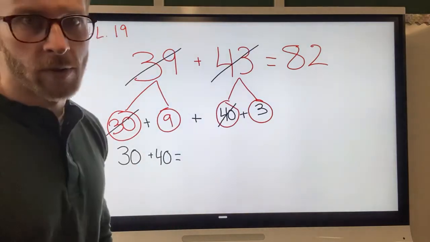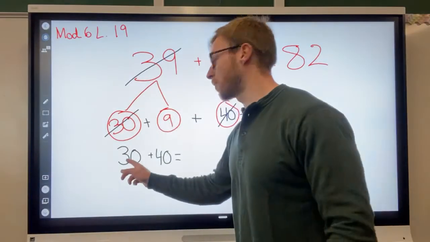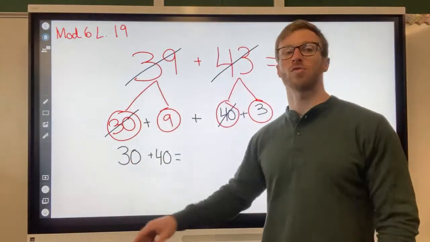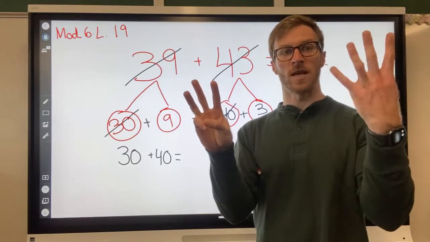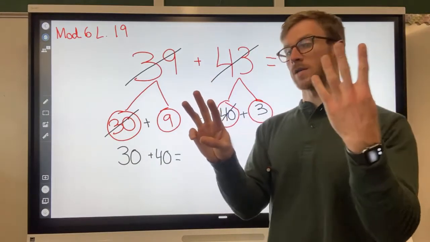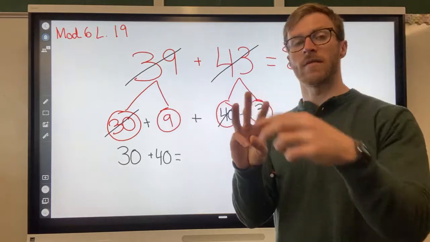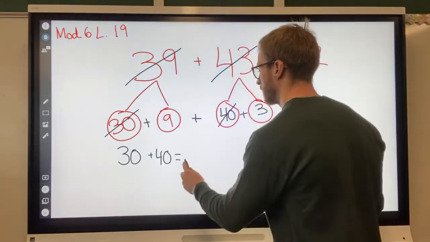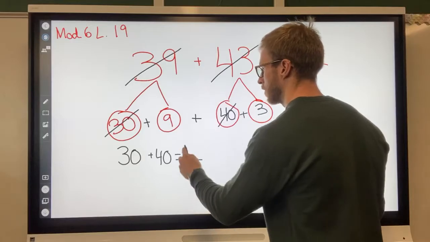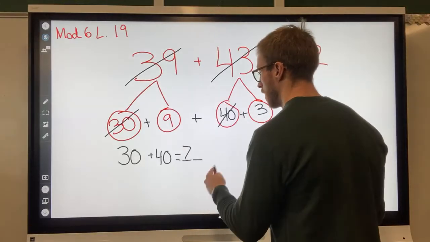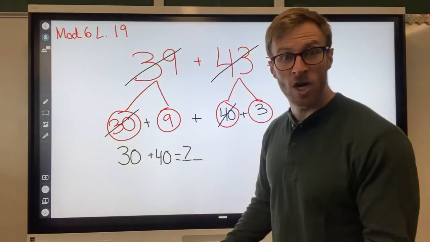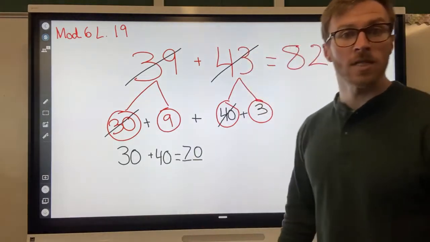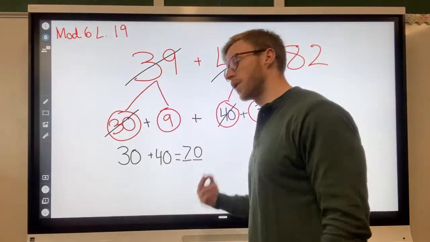Well, those are 2 big numbers, but I'm going to look at this. Oh, this is 3 tens. So instead of 30, I'm going to look at this as 3 tens plus 4 tens. Okay, so that's going to be 4, 5, 6, 7. That's going to be 7 tens. Okay, I can do that. 7 tens. What number makes 7 tens? Well, let's put a 7 in the tens place. And I didn't even talk about ones, so that must mean there's 0 ones. Okay, that makes the number 70. Good. 30 plus 40 equals 70.